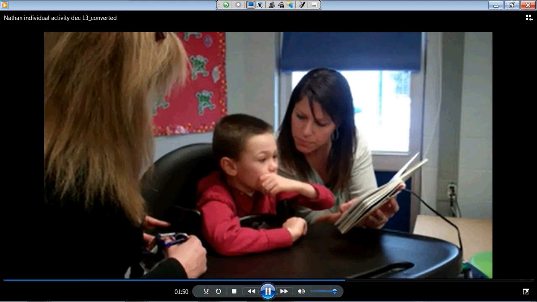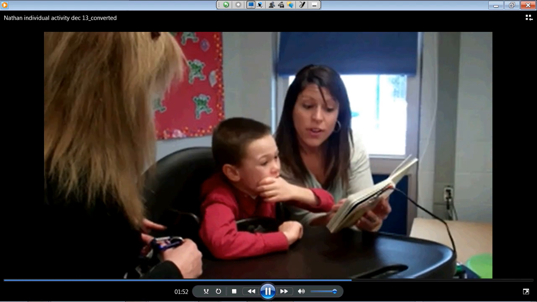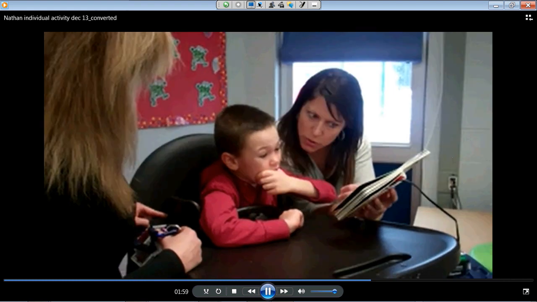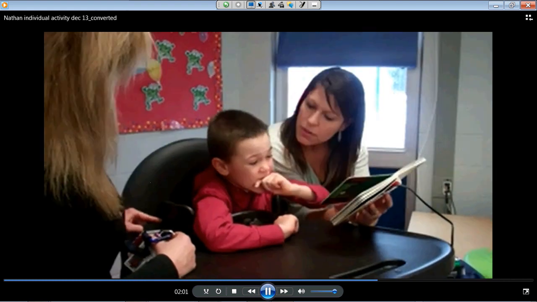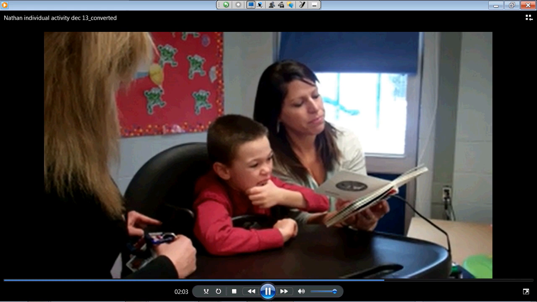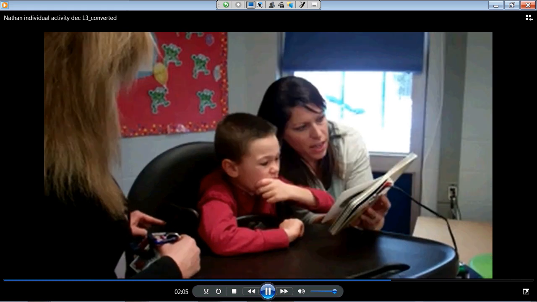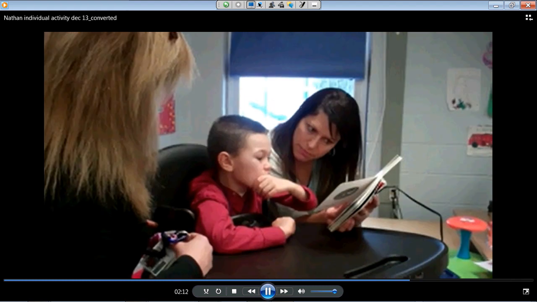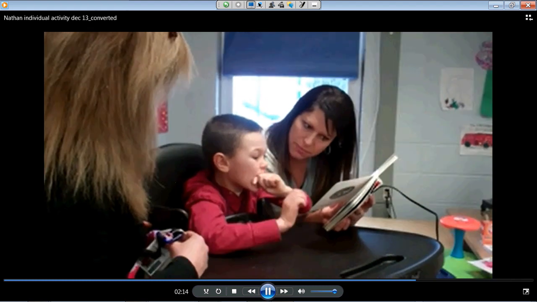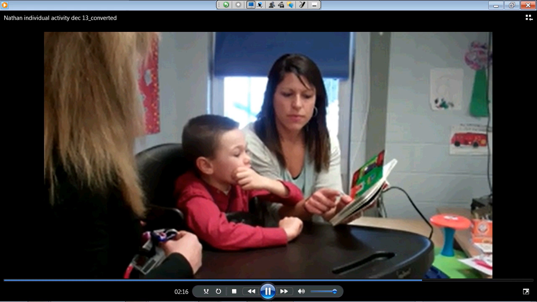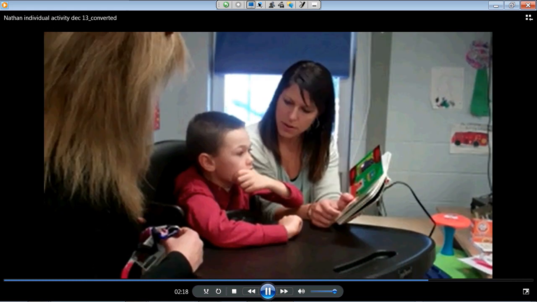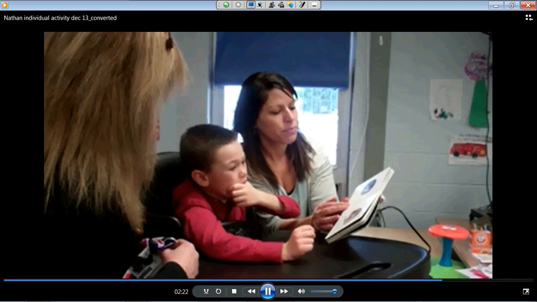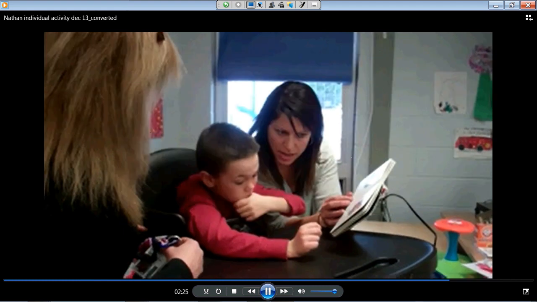So you see how she has such a nice way. She reads the page of the book. She pauses expectantly. And she reinforces when he says read more by touching the symbol, read more. And again, this is just the AdaptiVation flat PAL pad switch that they have taped into the back of the book. It then goes down into an AdaptiVation sequencer. That's where the sound is coming from. But he doesn't have to hit anything separate. It's all right there on the page.